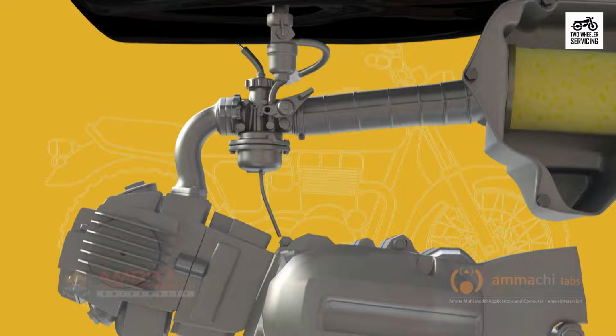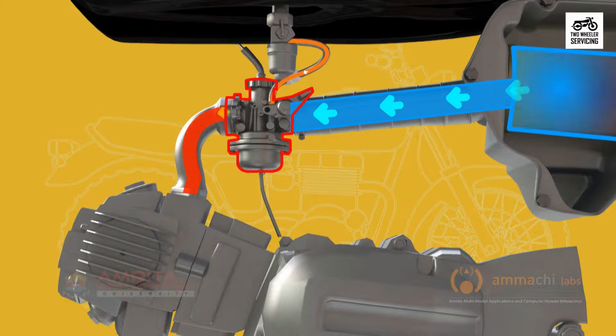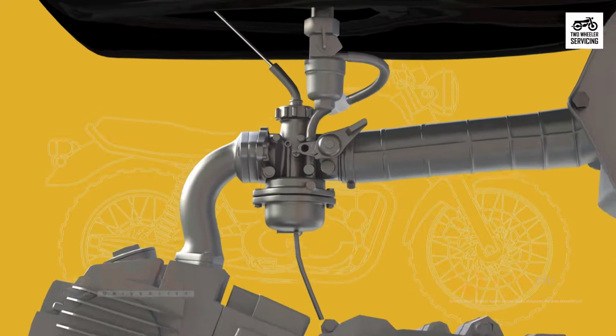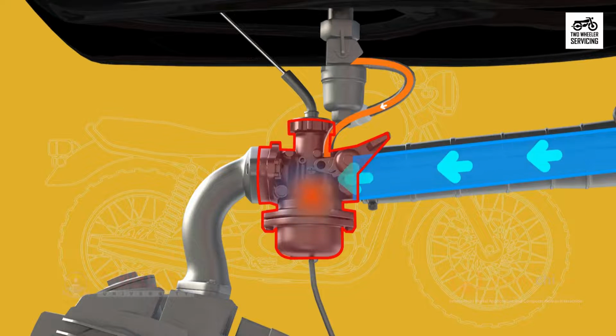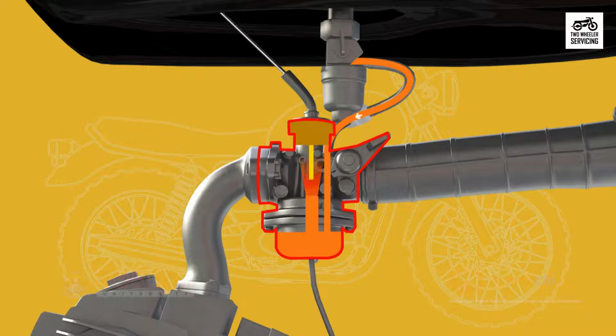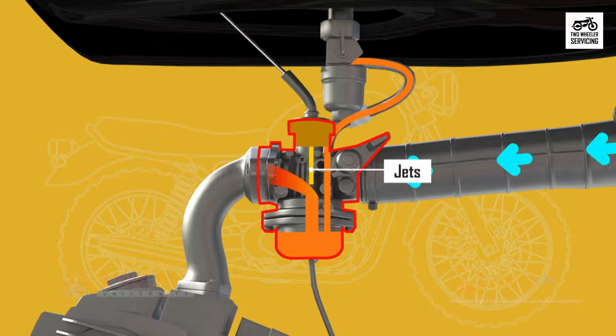Carburetor. The carburetor is responsible for providing the fuel and air mixture into the combustion chamber. As we know, internal combustion engines require fuel and air to burn to produce energy. A basic carburetor is a small mixing tank for fuel and air. The filtered fuel from the fuel pipe enters the float chamber of the carburetor. The difference in air pressure inside the carburetor pulls fuel from the float chamber using needles called jets. Fuel and air now mix inside the carburetor.